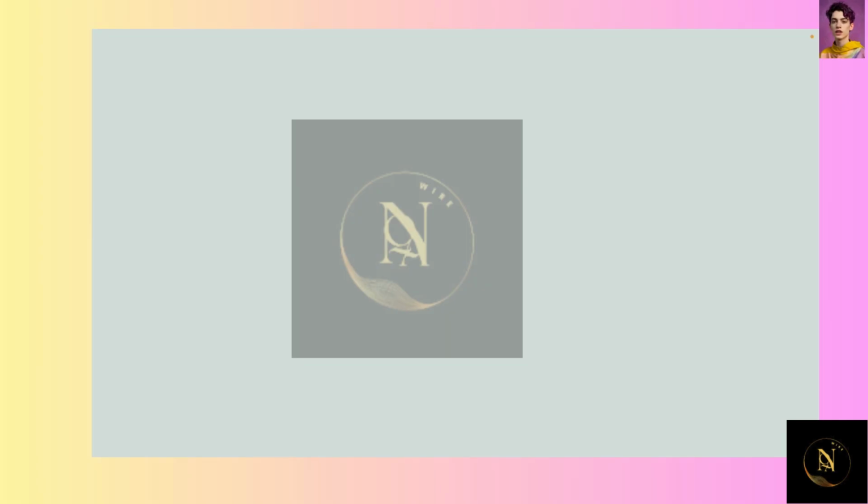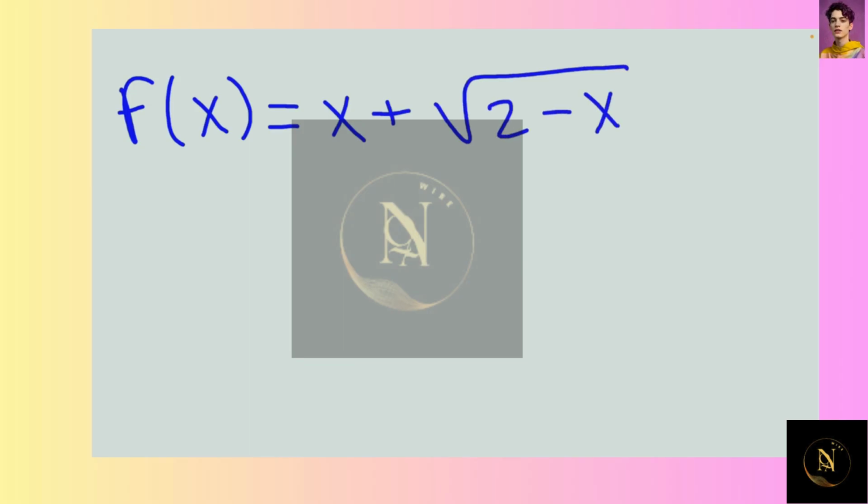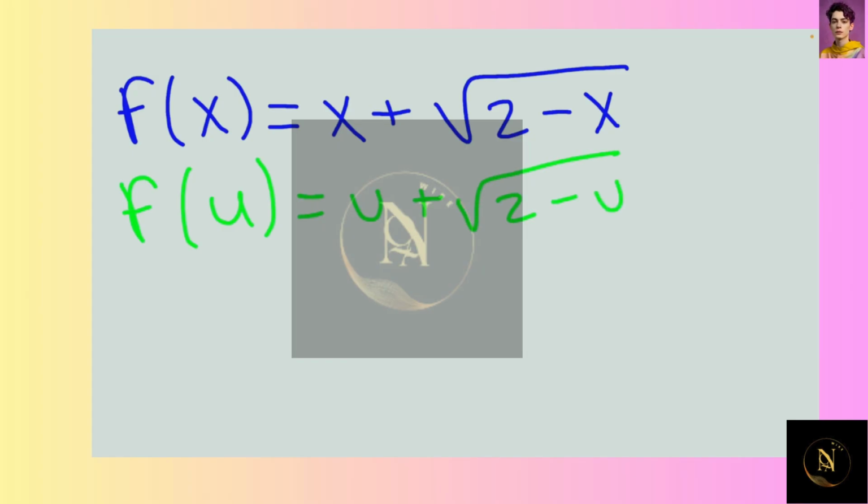And so I want to show you what happens when we just look at the functions with function variables themselves. So rewriting f of x, we're told f of x is equal to x plus the square root of 2 minus x. And so now, just like we did with the value 0, instead of replacing x with 0, I'm going to input u as my argument. Everywhere I see an x, I'm going to plug in a u instead. And you can see when I do that, I get an identical expression to the one that we're given for g of u in the beginning of the problem, u plus the square root of 2 minus u.